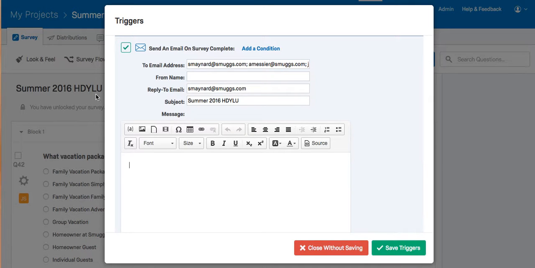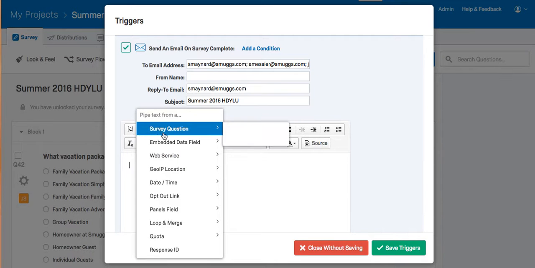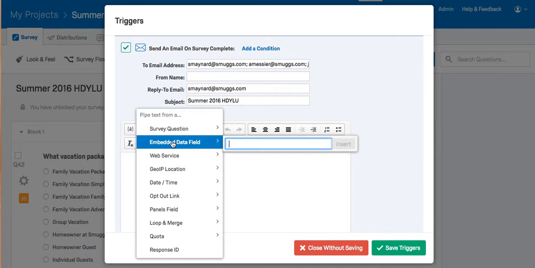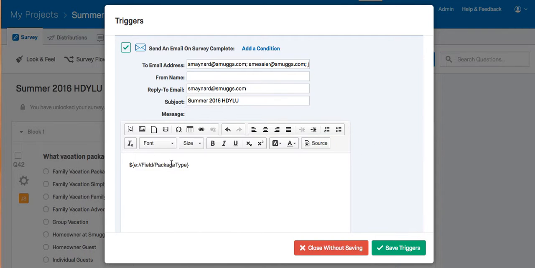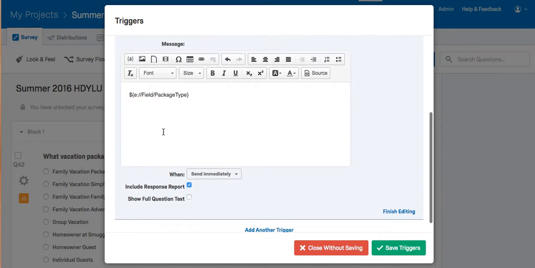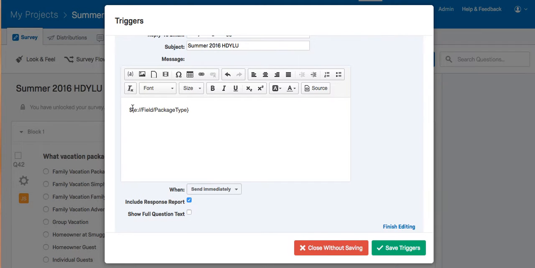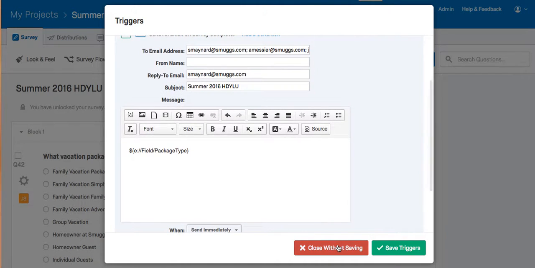So I would just put an embedded data in my survey flow called vacation package. That would pull directly from my panel. I wouldn't even need to fill in a value. And then what I could do is use the pipe text menu to fill in package type in here, and that will get put in there. And then in the email body, you'll have your response report with all of the answer choices, but then you'll actually also have these values piped in above, so you're actually including those in the email for everyone to see. So I'm not going to save that.